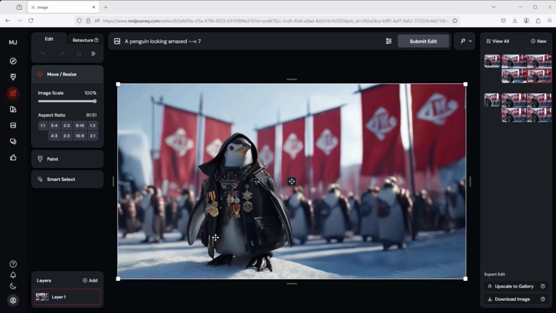In this picture, the penguin is standing on a small hill. I actually like that very much. And now comes the part that makes Midjourney quite extraordinary. But before we go any deeper, here's another pro tip.